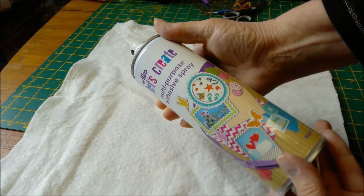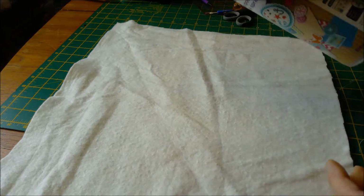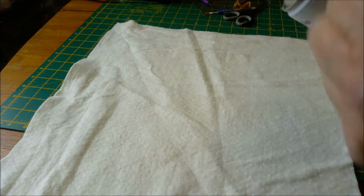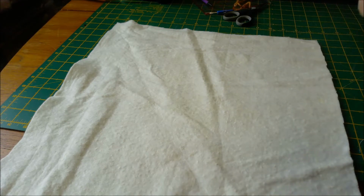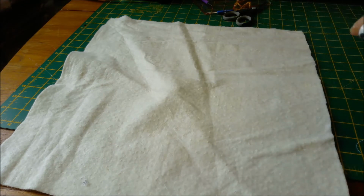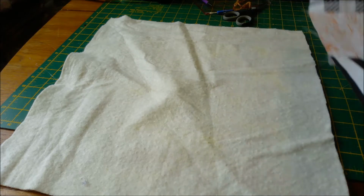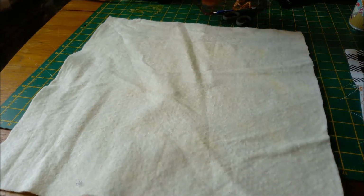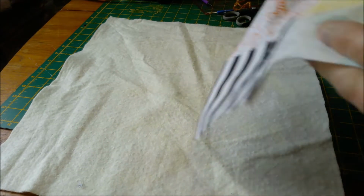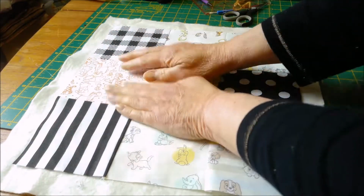People in the UK, they sell this at Wilko, and it's rather a large tin, so it'll last you a while. And for some reason it comes out in a weird way. But we only need a bit. Give it a good shake. That's better. And it just seems to spray all over the place. I've had it a while. So then once you've got a little bit sprayed on there, pop it on and then flatten it out.